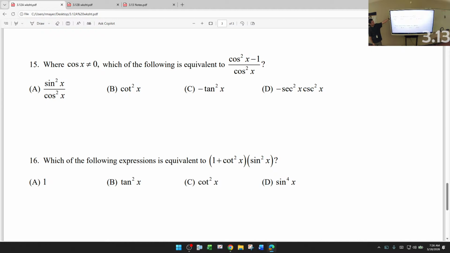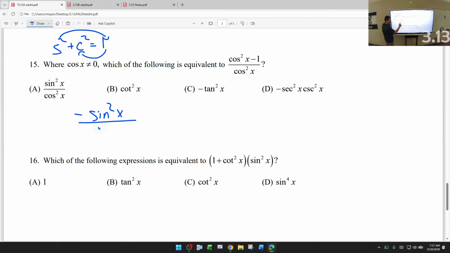And I got cosine squared x minus 1. I know that sine squared plus cosine squared equals 1. Anytime I see cosines or sines and their squares, typically I'm going to end up using one of those Pythagorean identities. So if I moved the 1 over here, that would give me cosine squared minus 1, and the sine squared goes on the other side, which makes it a negative sine squared. So cosine squared x minus 1 is negative sine squared x, all by itself.